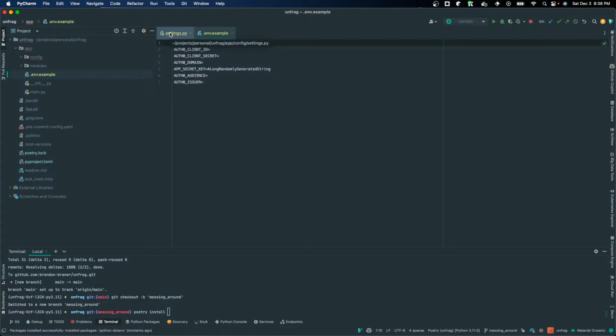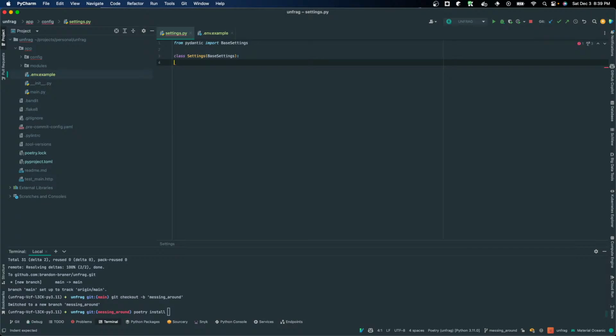Because I do that so when in my settings, I know if I need to use load_env or not. If you're not familiar with load_dotenv, you use that to get your environment variables from that .env file loaded into your environment.